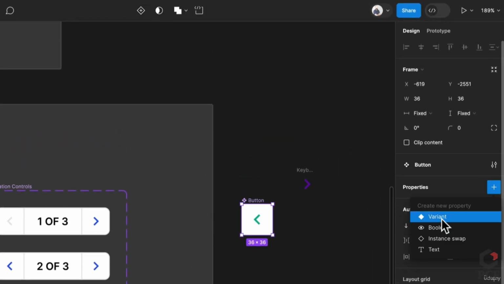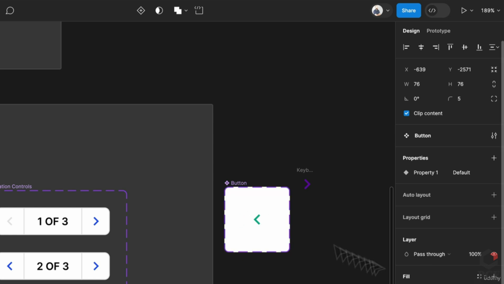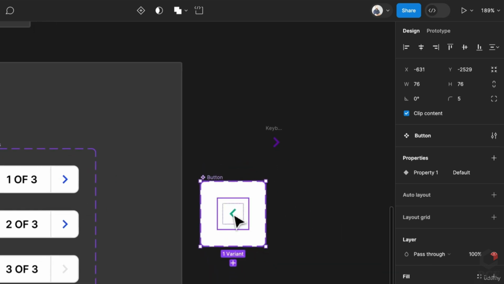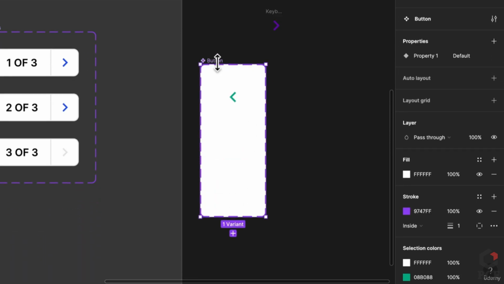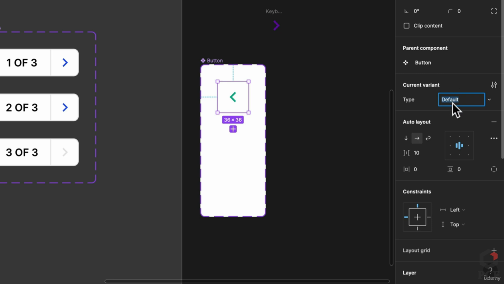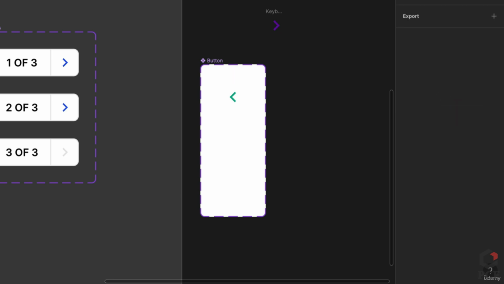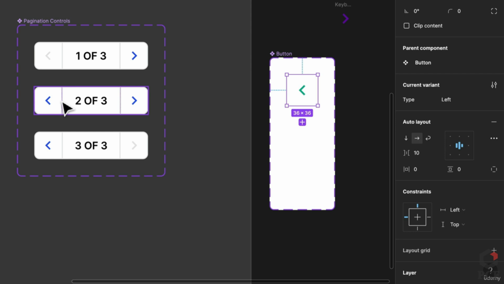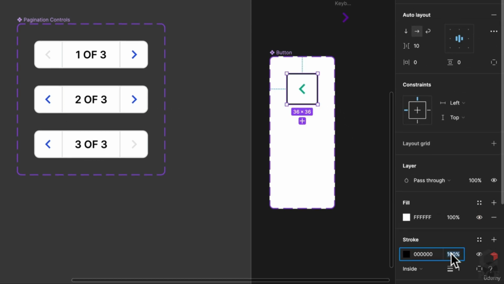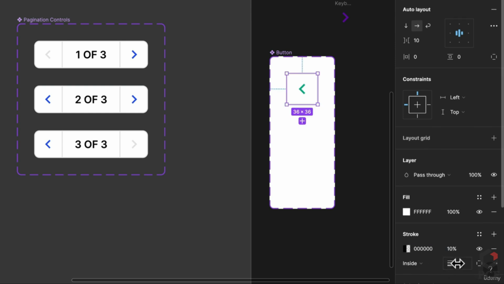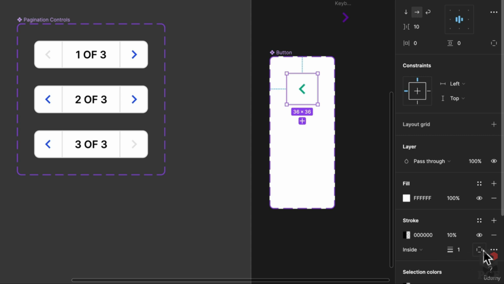Let's go to our properties. This one's going to be a bit more detailed. So we'll have our property over here. First thing I'm going to do is type. And this is going to be left. We're going to take care of the left before we do anything else. So we have left, and it's going to have a rule on the right side. So let's add a stroke, and we can make that like 5% or 10%. And make sure that it is just set to the right.